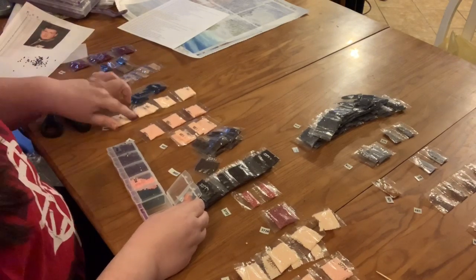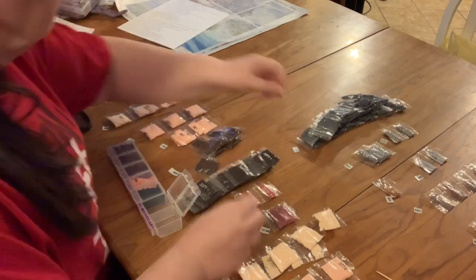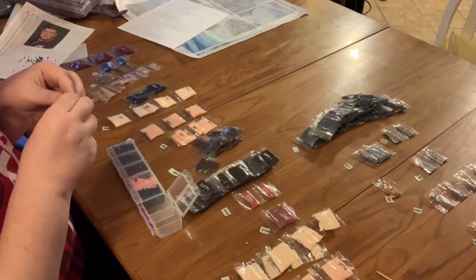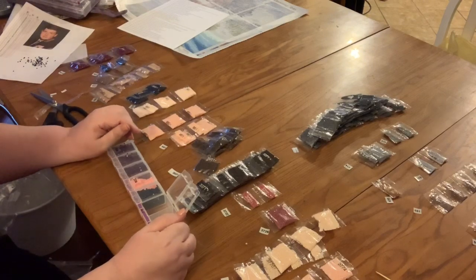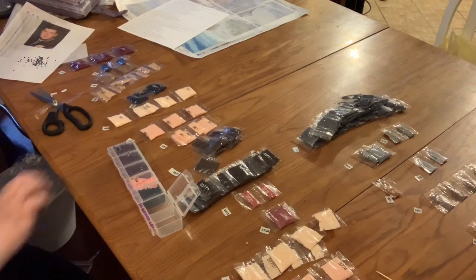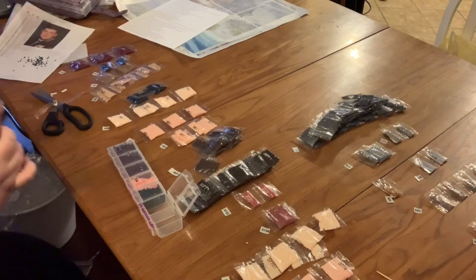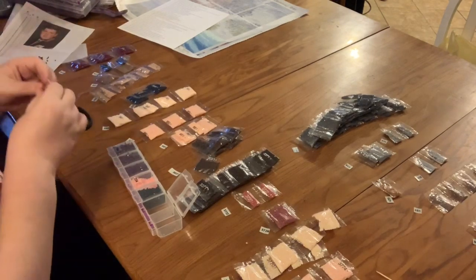Seriously. Oh, so uncoordinated. Look, I captured one on the floor.